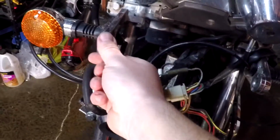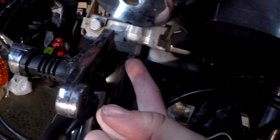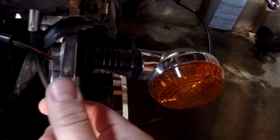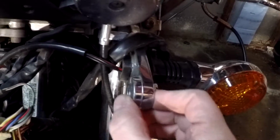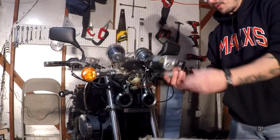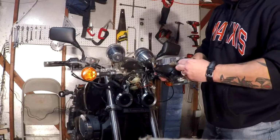What you'll notice too is that these are kind of bolted in place. These are bolted in place up here. So if you notice, this one is a little bit wobbly. That's because this bolt probably needs to be tightened. So once I fit it in and everything, I'll actually tighten that down. So hopefully you didn't completely throw the old housing away. You want to take these rubber washers off.